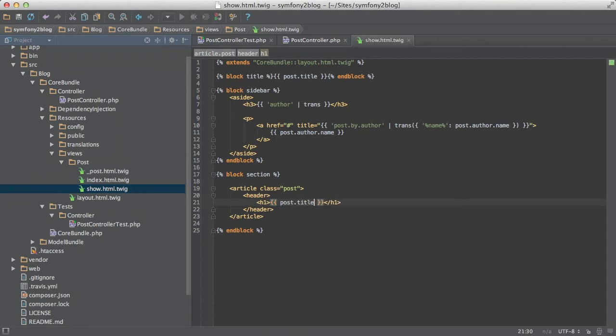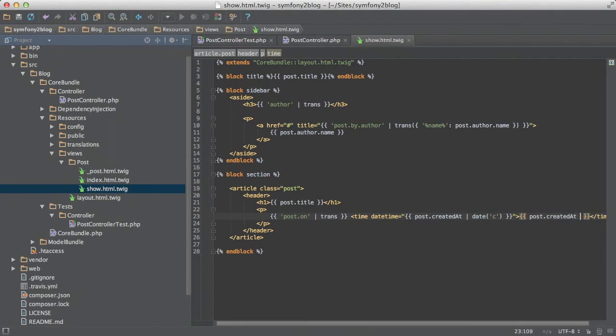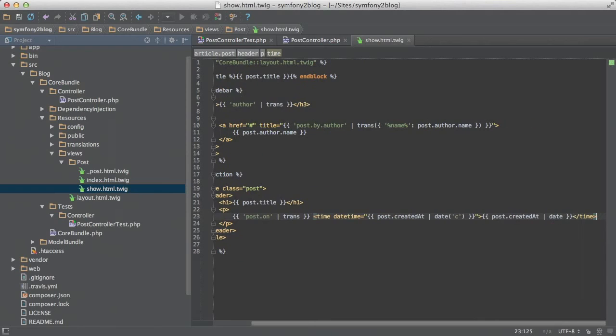Here we'll write the post title. Here we'll use post on, which we created before. The same for the time. Created at, same as before, with ISO format. And here we'll put the default date, which will be got by Twig using the selected language.